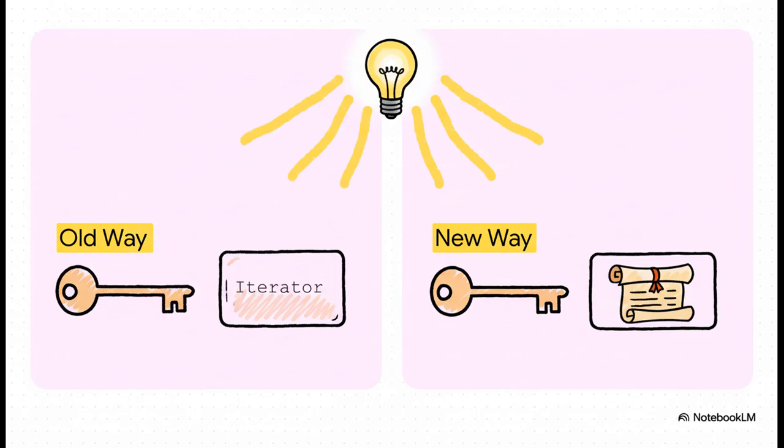And here is that aha moment, right here in the code. We change our map. Instead of storing an iterator object, we're now storing a function that knows how to take a playlist and give us back an iterator. This isn't the object itself, it's the blueprint for how to create one.